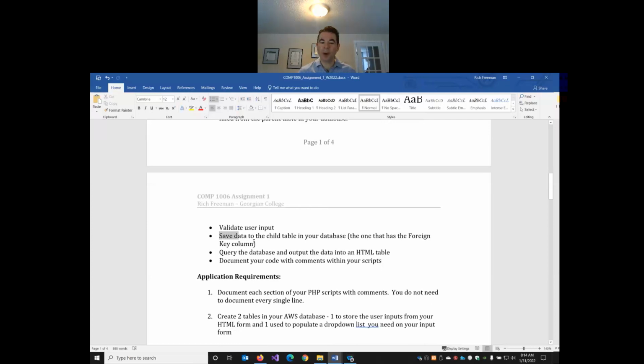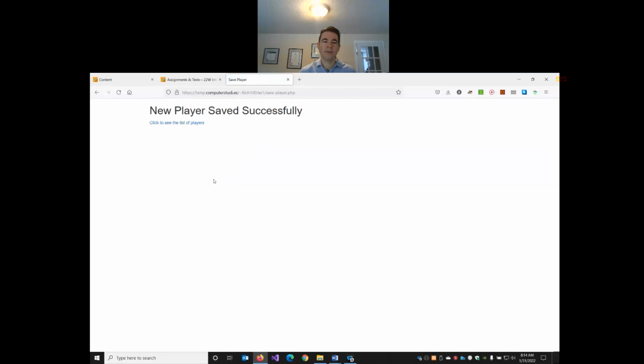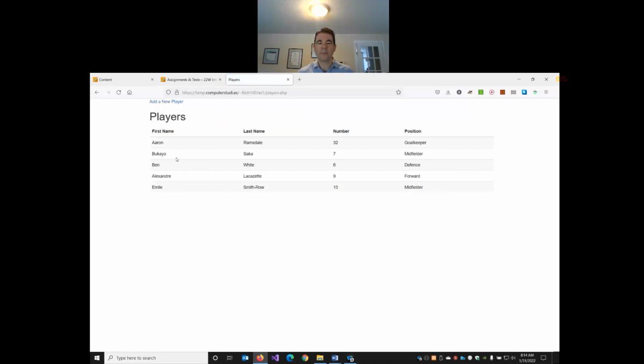When the form is filled out properly, you should save the form contents to the database like we did in lesson 2. So if I fill this out properly, and when I save, I'll get a message saying my record was saved, and now I have a link, and we can see that the record I've just added has been added to my table.